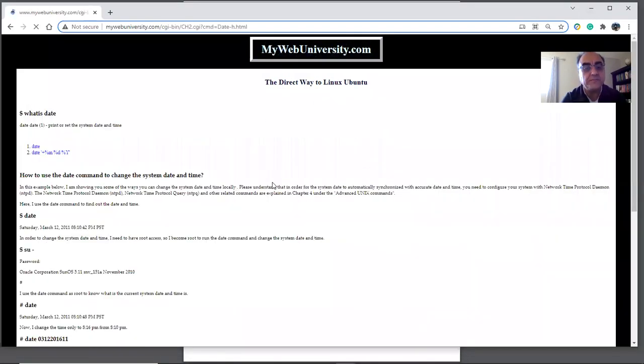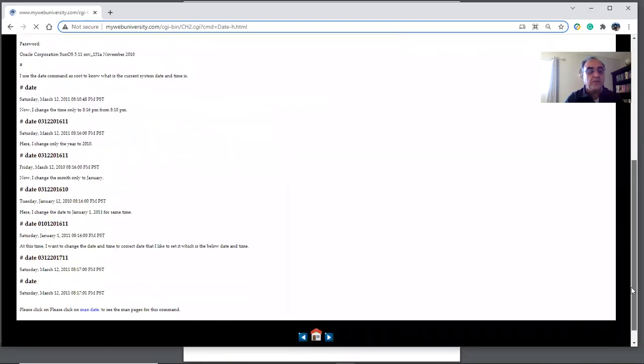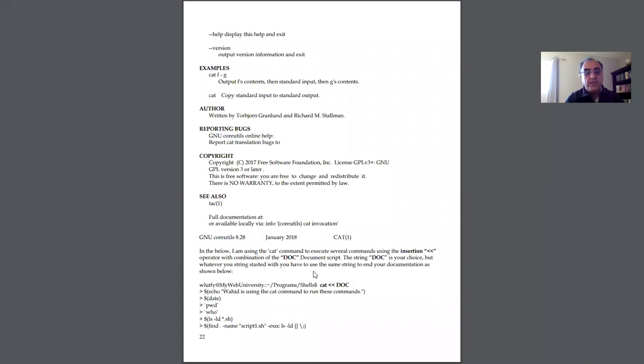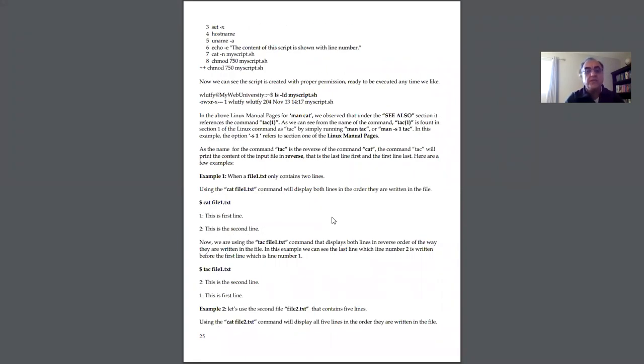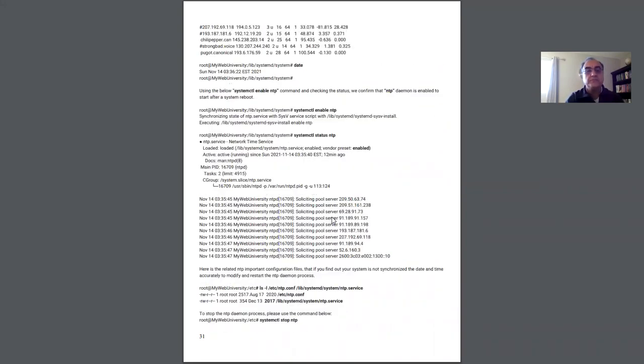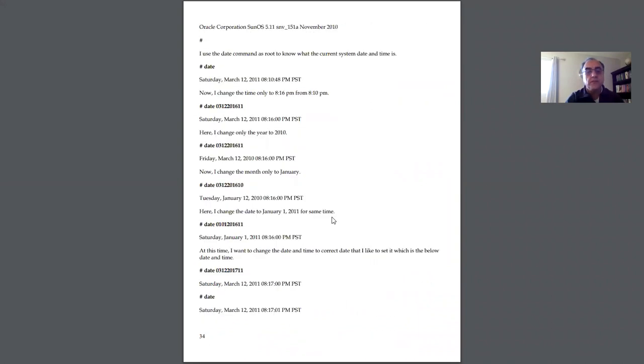So let's go to the date command. Date commands depend on what you use. If you look at the book, when I wrote the book, on the date command, I'm giving a lot more than just regular Unix commands. As you can see in the example I'm showing here, you have to be root in order to change the system date.